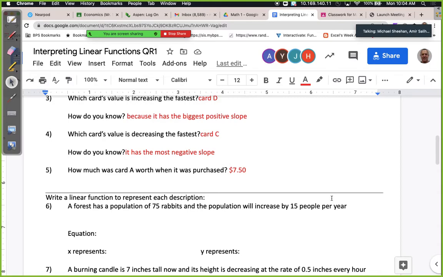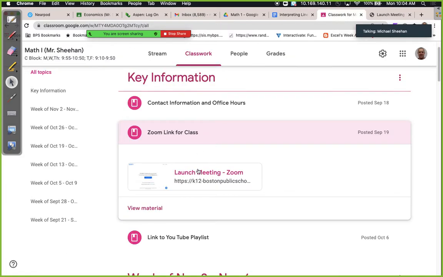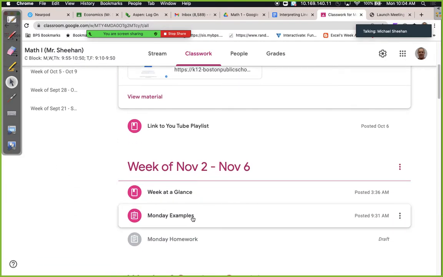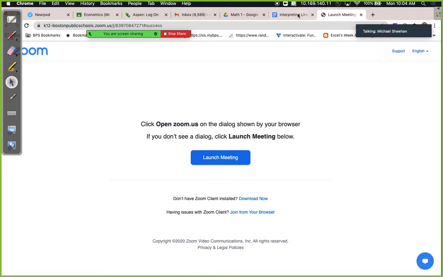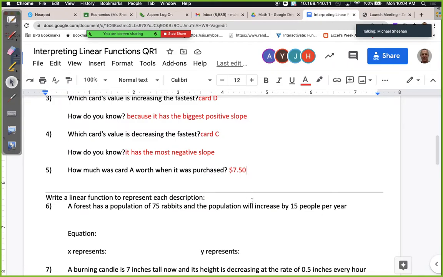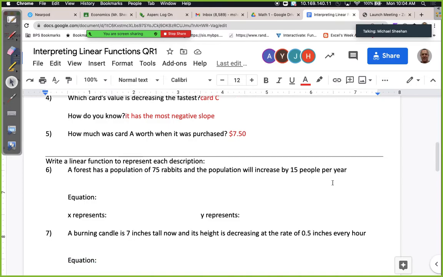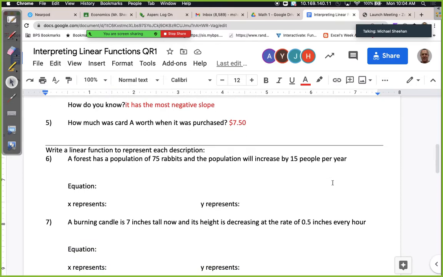Yes, I can take a picture of it. You can take a picture of it, but also when you go to Google Classroom and look at Monday examples, if you click on this, you should see all my answers. Okay? All right? I'll show you that afterwards. So you can if you want to. Is that the homework? Yeah, and I'll open up the homework once we're done, okay? That's classwork right now. There's no classwork. I just want you to pay attention, and then I'm going to let you start the homework.